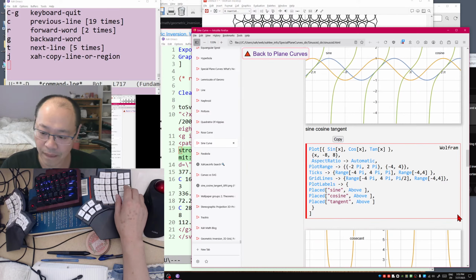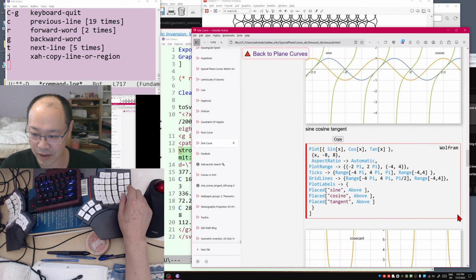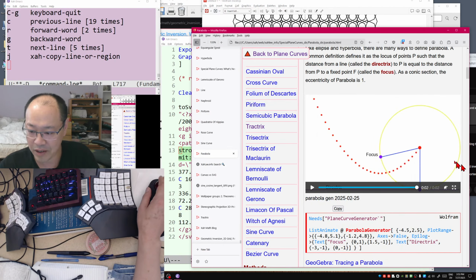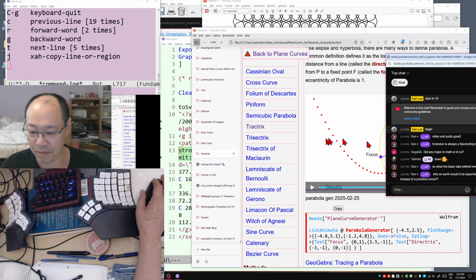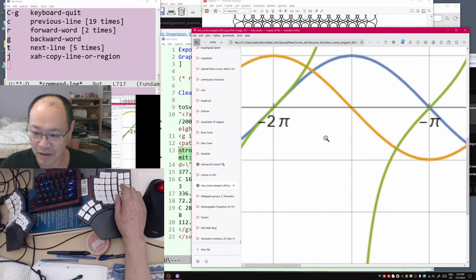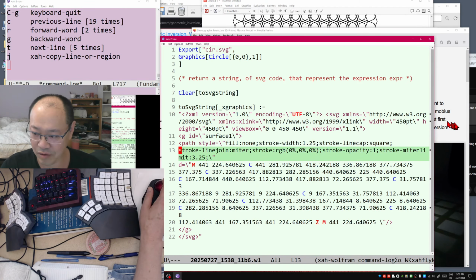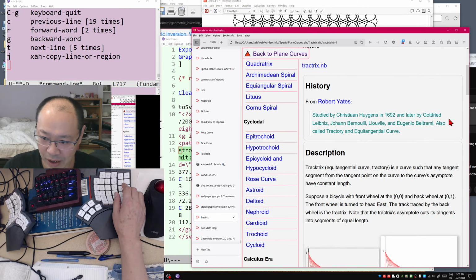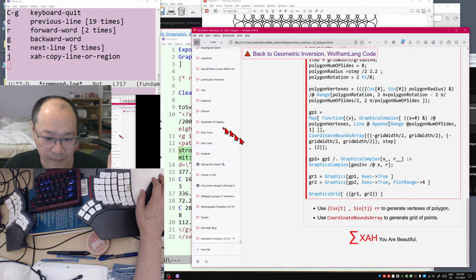I'm starting to get into the direction of how to write this, but I haven't explained inversion yet, though I did explain that many times before. Okay, so let's go back and continue in the direction I'm going, writing this code in Wolfram language.